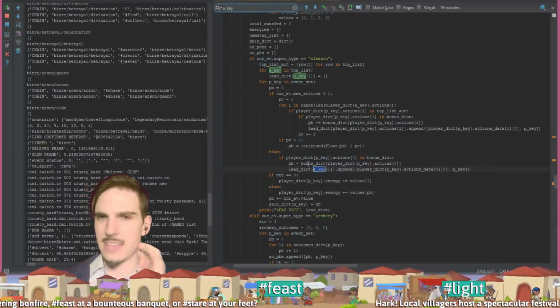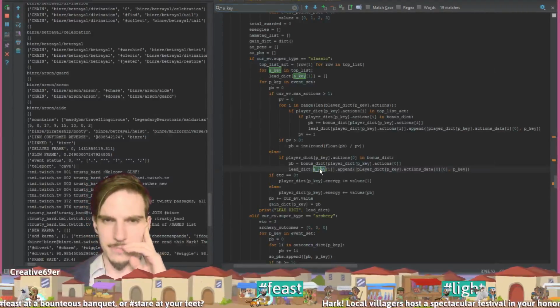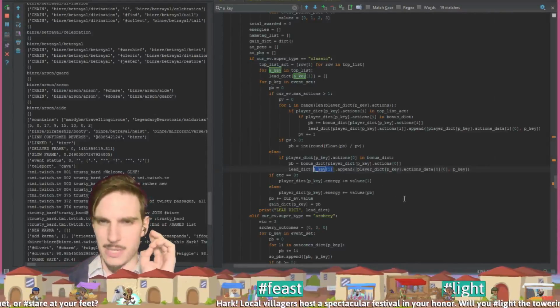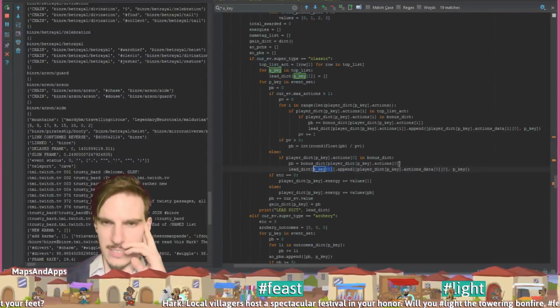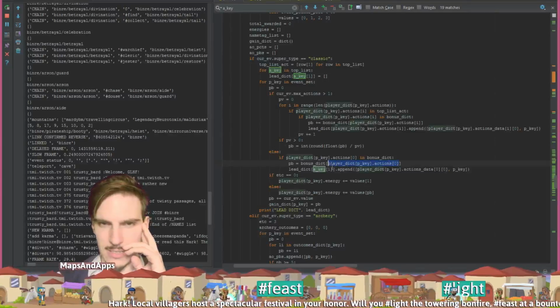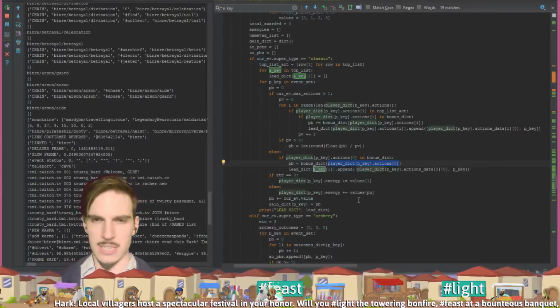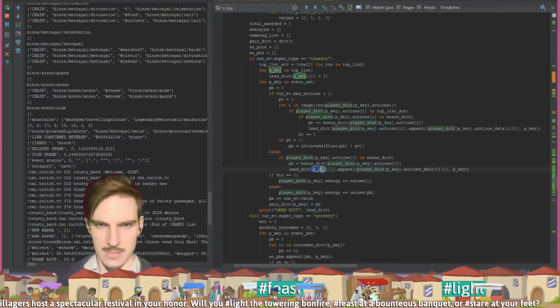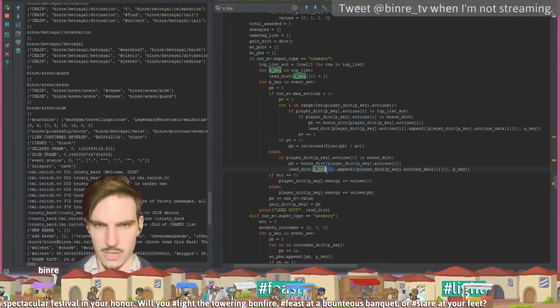MapSnap said divert. So yeah, this is totally it. So what is this actually supposed to be? It's supposed to be the action in question, player dictionary index p key dot actions index 0. Okay, so that's fixed now too.